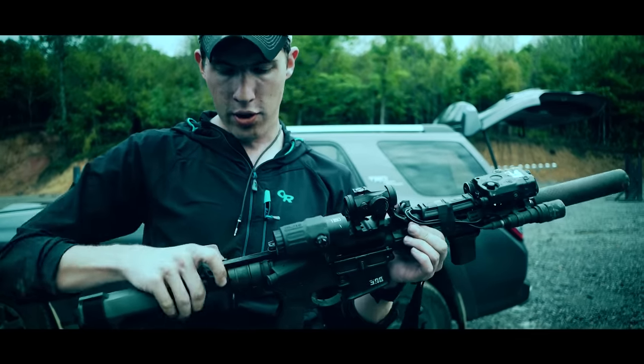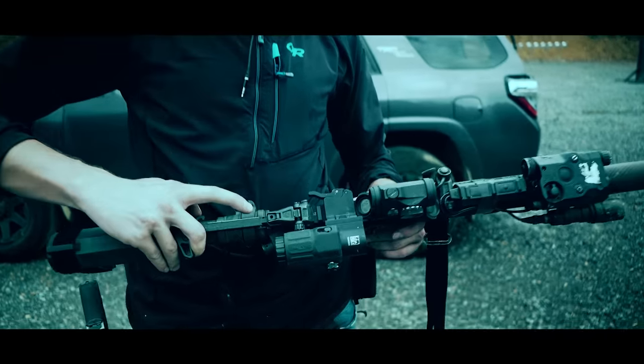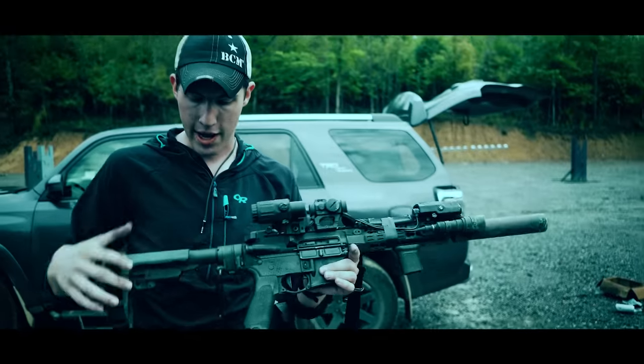Got a Radian charging handle. This is the SD version, so it's got the little holes on it to help with some of that gas blowback. I haven't compared this to a regular one, so I don't know for sure if it's helping. I'm sure it is, but I'm running that just because.